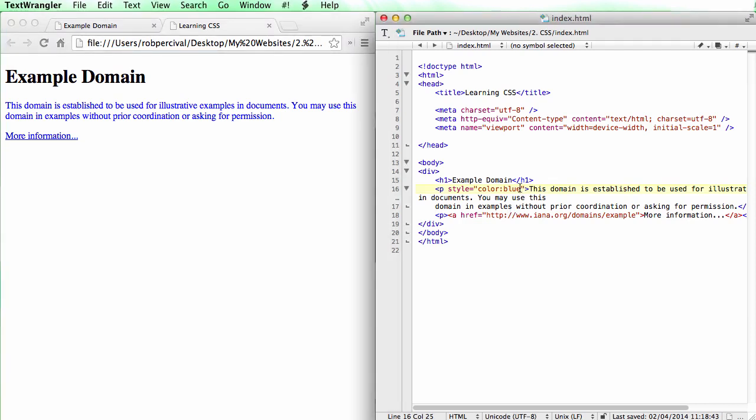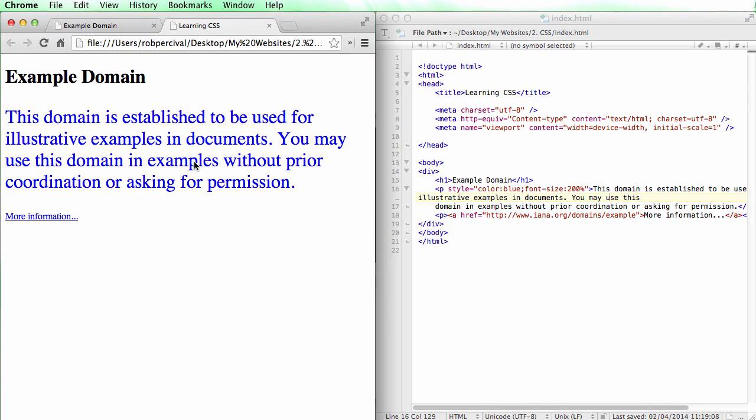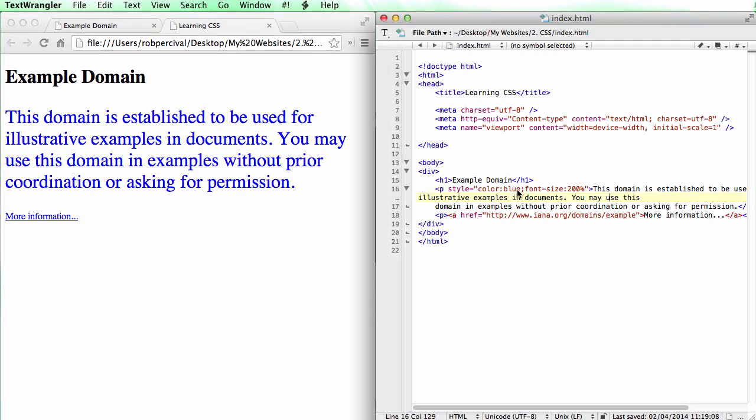We can add more than one command if we want. So I'll put a semicolon in to separate out our different instructions, and we'll have font-size: 200%. So that should make it twice as big as it was before. There we go. Excellent. So I'm not going to go into all of the different CSS instructions that you can use here, but this is just a way of showing you how we actually build CSS into our documents. Now we'll see in the next video why this isn't a good idea and a better way of incorporating style into your document, which is known as internal CSS.